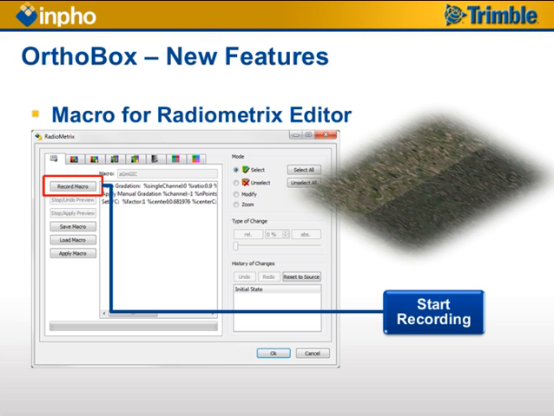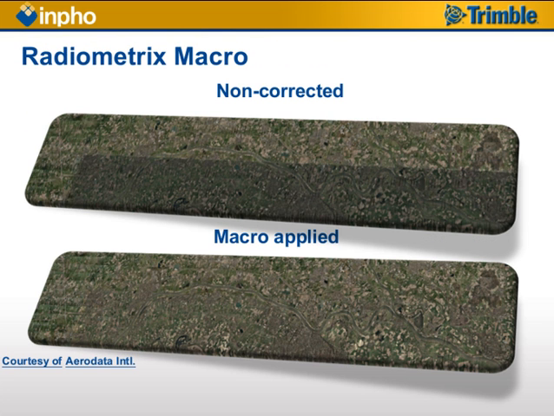And just before, in the older versions, we had to load all the images that needed some editing. And now actually what we can do is select just a couple of these photos that need some enhancements and record a macro, so recording what kind of editing we're doing, and we apply that macro then to the rest of the images. So in fact, you only have to load a couple of images, I don't know, probably 10, 20 images to the radiometrics editor and apply that to thousands of images.